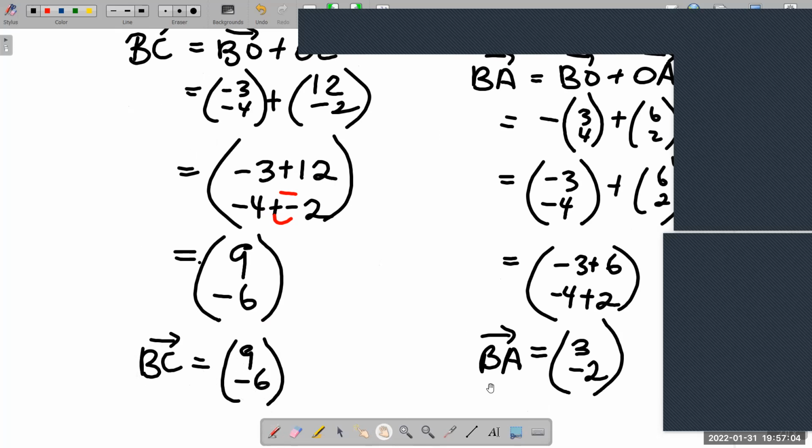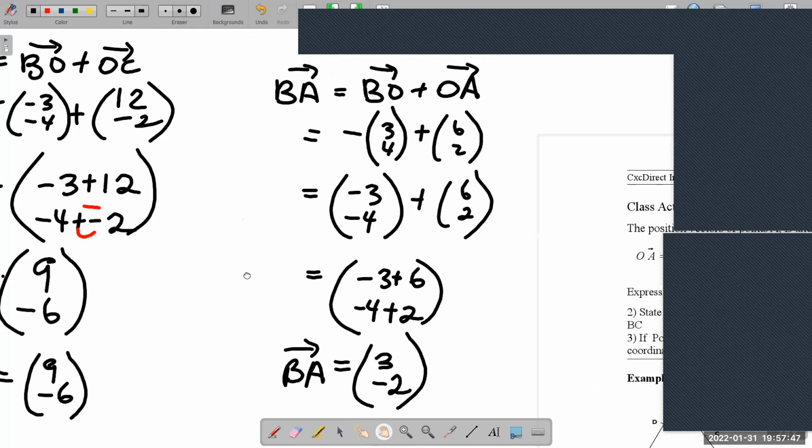Now, guess what? Anybody realizing anything yet? Let me take out the music here. Let me see if my students are thinking. Look at BC and look at BA. Anybody seen the relationship already? So you could already guess what you think they're going to ask us. They're going to either ask us if these two vectors are what? Parallel, or if the 3 points A, B, and C are collinear. Right or wrong? Even before we look at the question. Everybody seen it? K is 3. And I agree with you. K is 3. Everybody seen it?